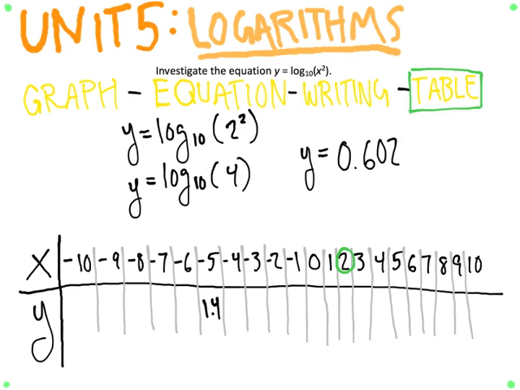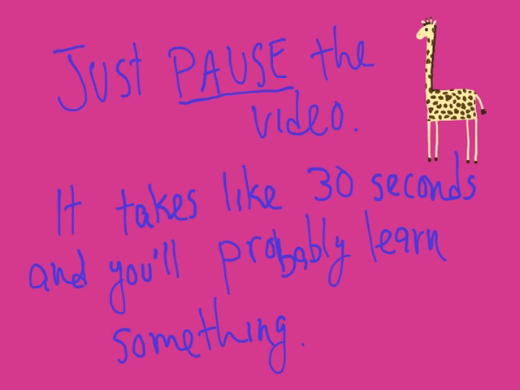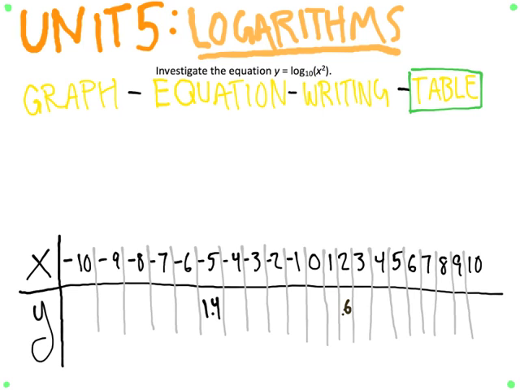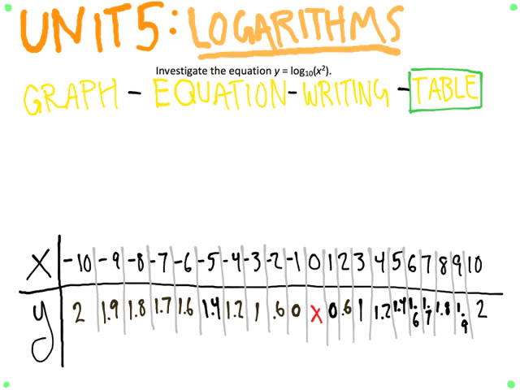Now that you know how to do these, I'll give you a moment to pause the video and perform these calculations yourself. Alright, welcome back. I hope you paused the video, or else that was kind of awkward. So this is what you should get at the end in order: 2, 1.91, 1.81, 1.69, 1.56, 1.4, 1.2, 0.95, 0.60, undefined, and then all of those same answers again.